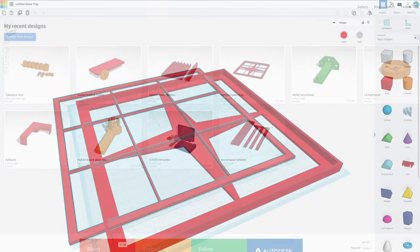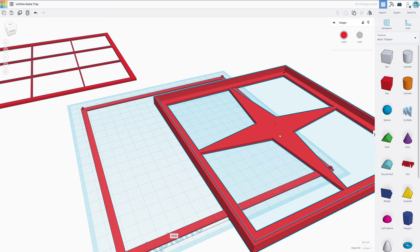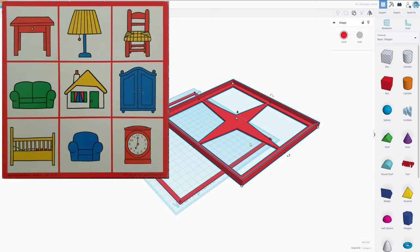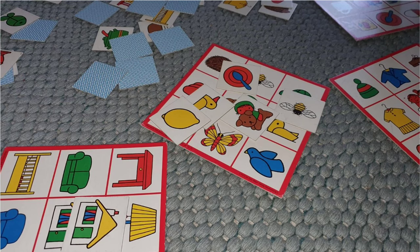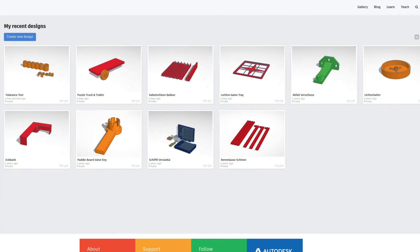Today's 3D designing and printing project is all going to be about a tray for a game that my son owns. It basically contains 6 boards with 9 icons each, and for each icon you get a card. You play it like a game that's called Bingo, and well, the problem is it usually looks like this, and I want to make the system a little bit easier because my son is only 3 years old and he just cannot keep those cards straight on the board.